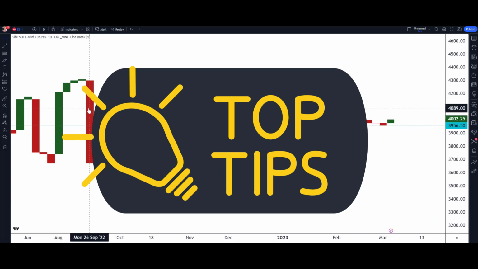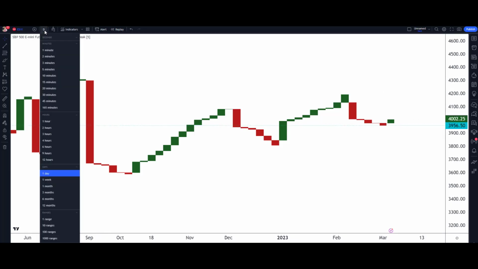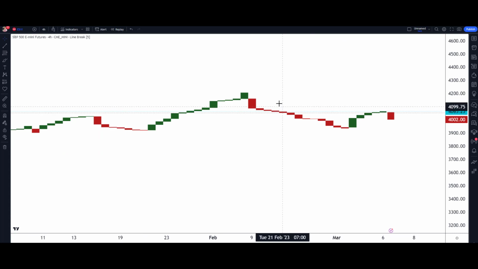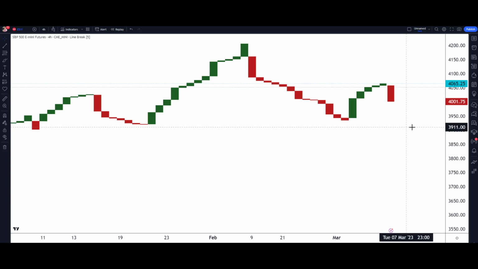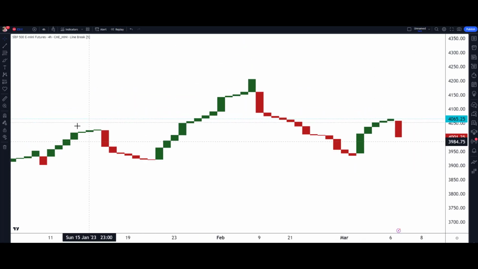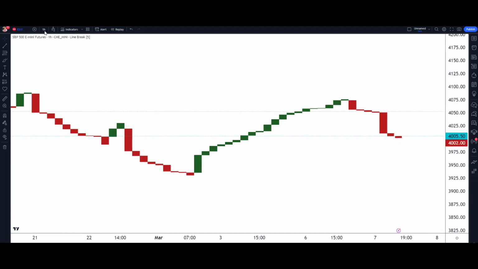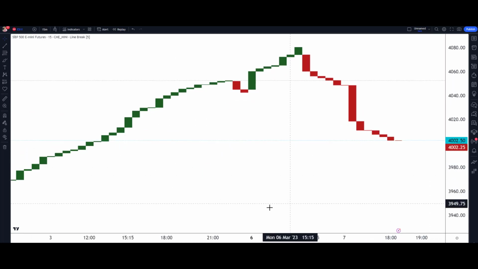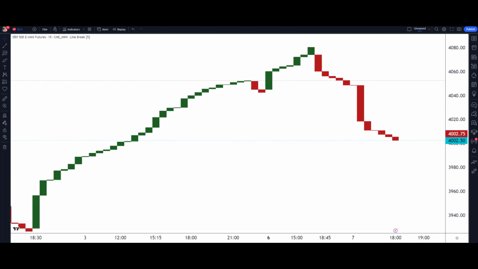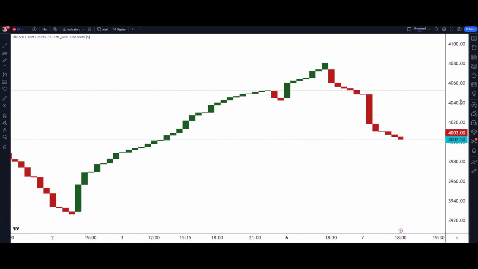Now, if you want more signals more often, we can lower the time frame, and I suggest having a play around, maybe have a look at 4 hours and see what that does. Look at the nice smooth patterns we've got there. So maybe the S&P is great for the 4 hour chart, or even go down to 1 hour if you want to, and there's nothing to stop you even getting into the minutes or time frames. There's a 15-minute. Like I said, this sort of package allows you in TradingView to manipulate time and create your own unique edge and insight into using line break charts.